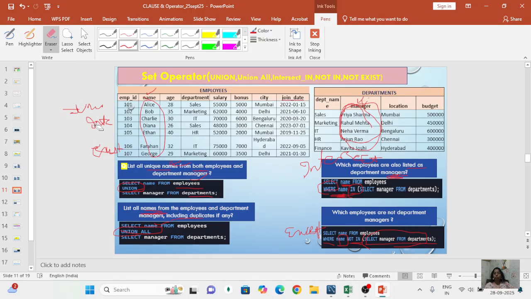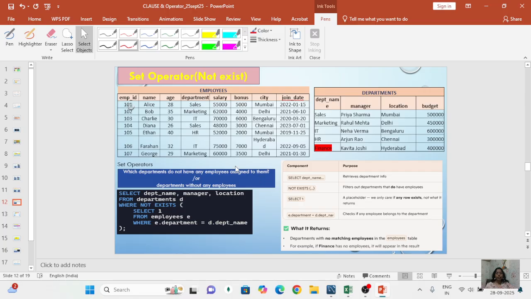So just go through it. Every time just remember, a clause with a condition: that condition is nothing but a column with an operator and its value. Then move towards our next slide.